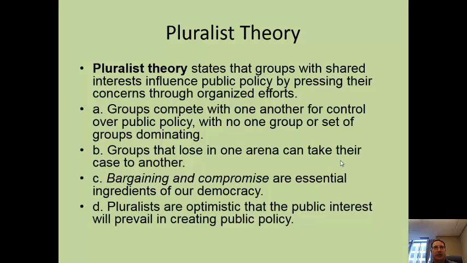Other folks will say, actually, aren't interest groups just big groups of citizens? And if citizens are the ones that we're voting and we're trying to have a democracy, what's so bad about those citizens pooling their resources and their interests into a group that can then have more power than any one individual citizen could?